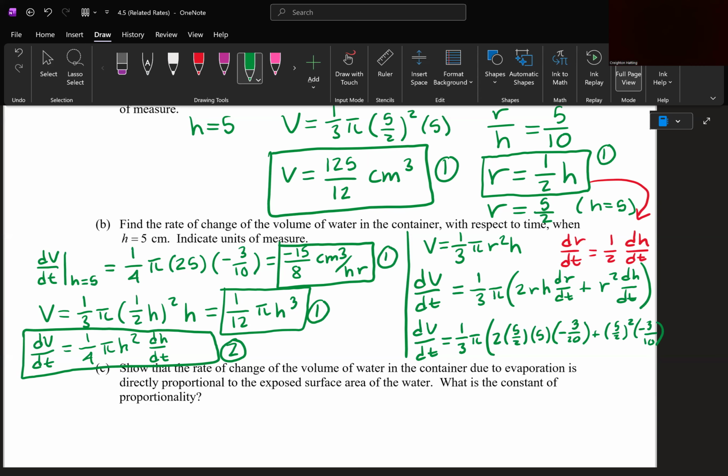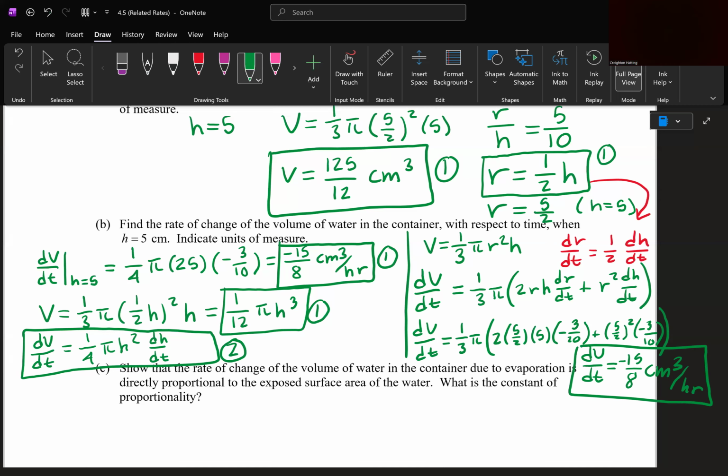All right. Now we just have to simplify all our numbers. That looks pretty nice and easy. I guess I should add another parenthesis here to close all my parentheses. And now we just have to simplify. Throw it all in your calculator. dV/dt, shock of shocks, is going to be negative 15/8 centimeters cubed per hour. We already knew that because we solved it on the left side. But I'm showing you there's two ways to do this. You have options. If you pick one strategy, you're going to be okay. You can get there. Just pick the one that you like more.